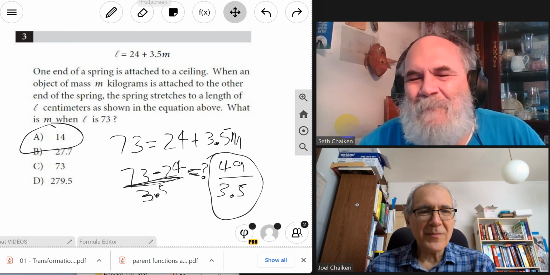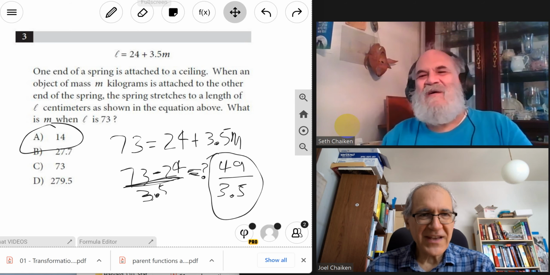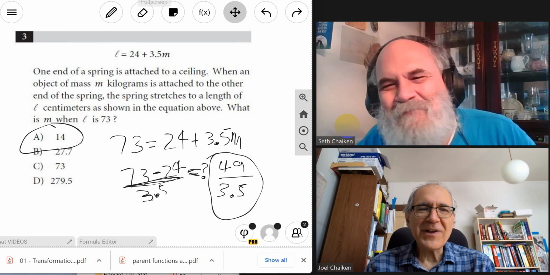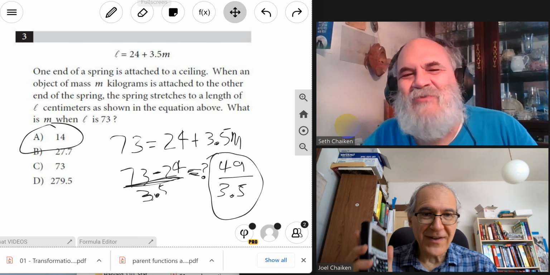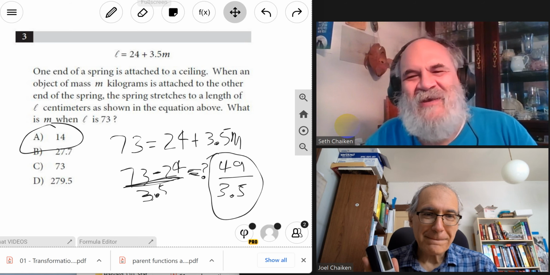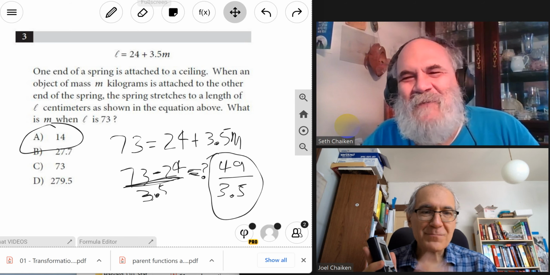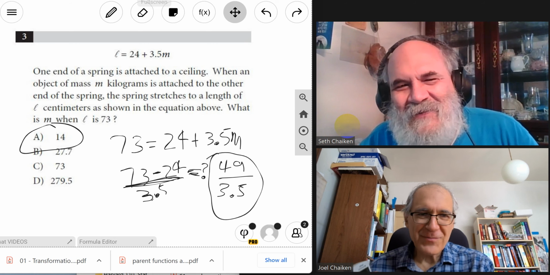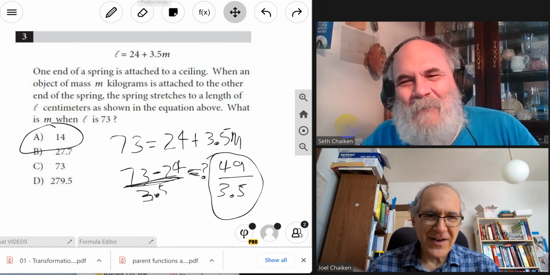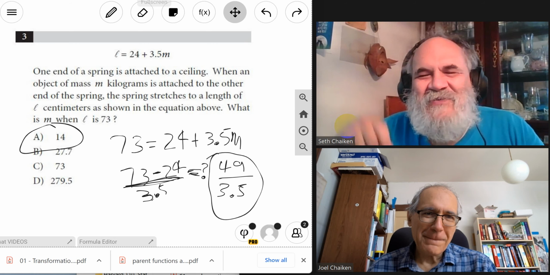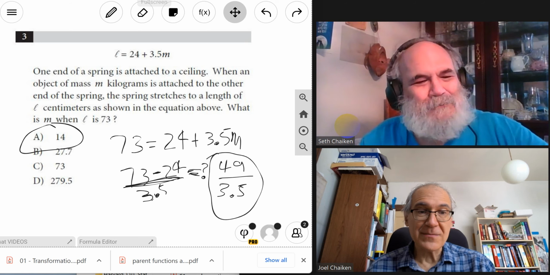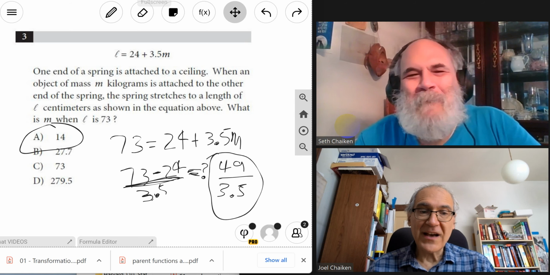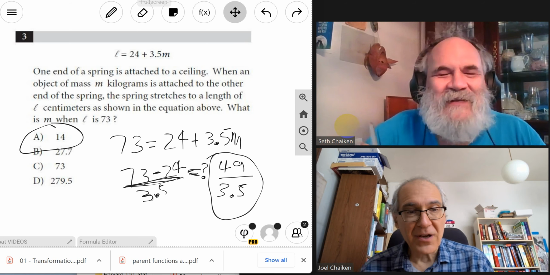So how much processing did your brain do there? Very little, compared to how much processing it takes in the calculator to do 49 divided by 3.5, equals 14. Job done. Which one took more brain calculation, the little diatribe you went over there, or literally typing 49 divided by 3.5? Seriously, it's pretty clear that doing it in the calculator is brainless. The way Seth did it requires some thought, and you may not want to waste your brain power.